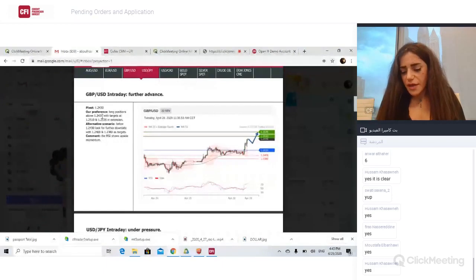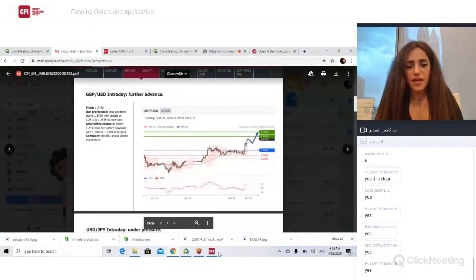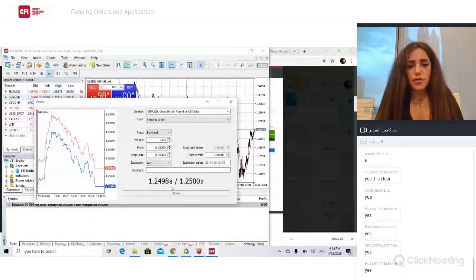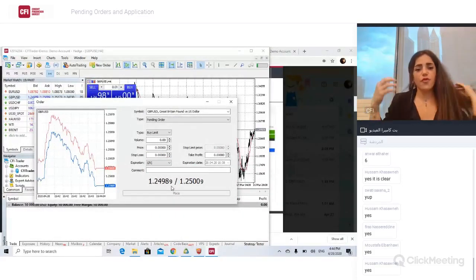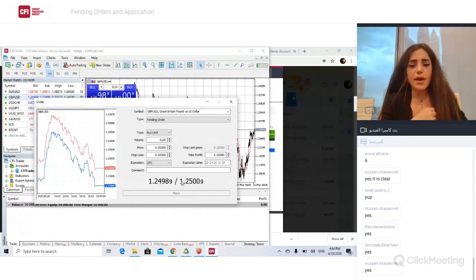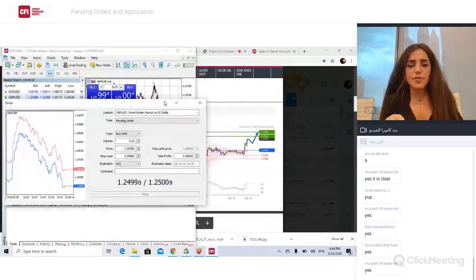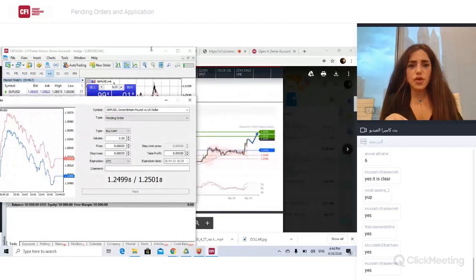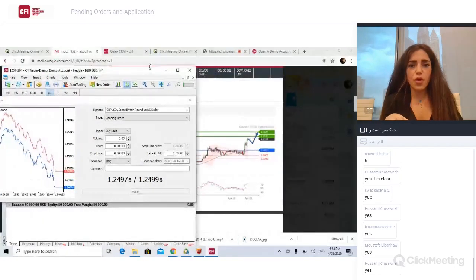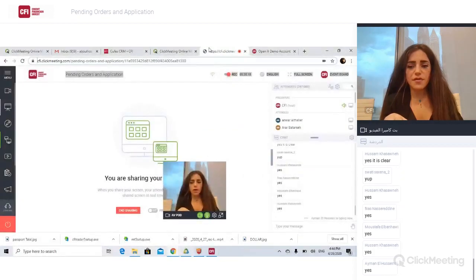So it's saying buy positions above 1.2430. The market right now is 1.2500. I have the live number in front of me in MetaTrader, almost 1.25 or 1.249. This is the current market price, but the report is saying that the price will go up. Can you see both of them right now? I'm trying to have them both on the same window. Okay, perfect. Great. Let's then try to apply, since you can see both.